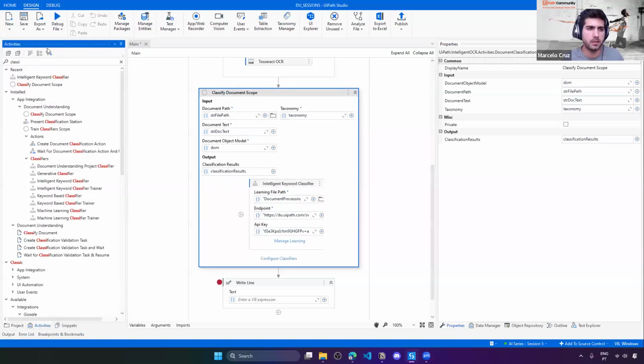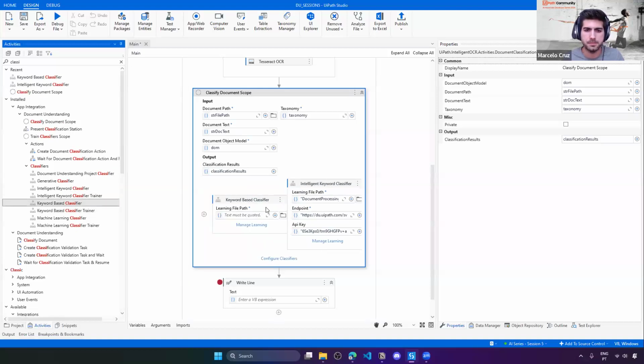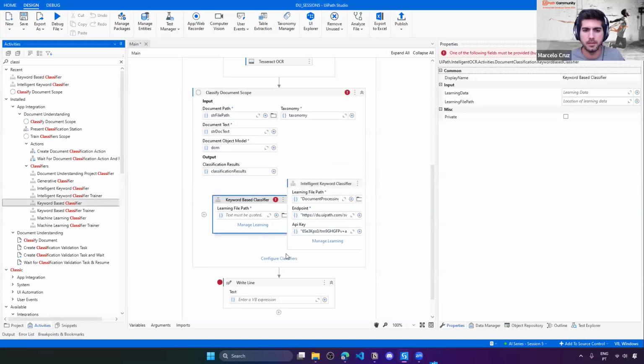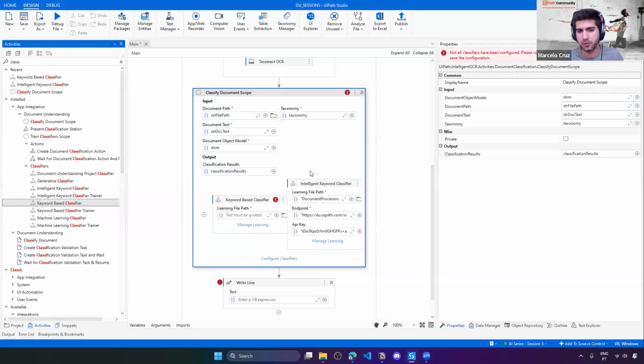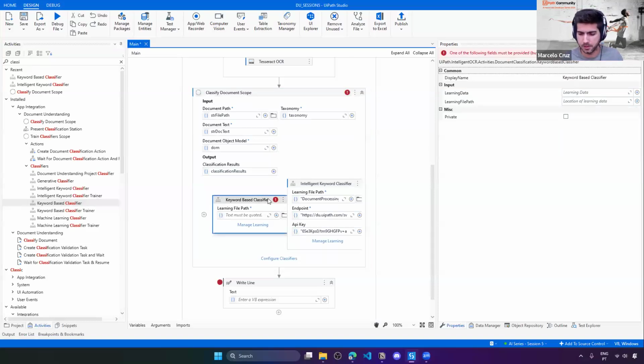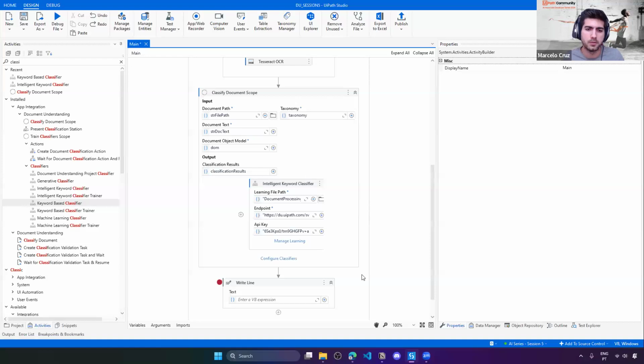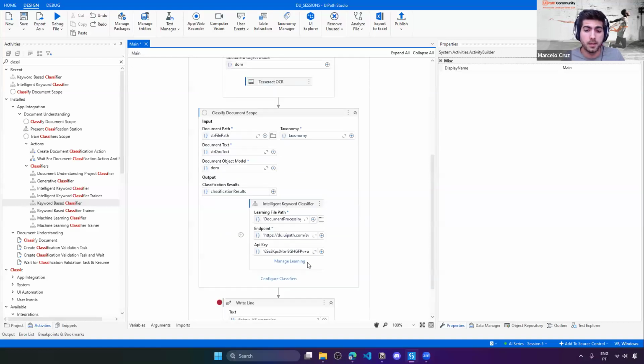So just to give an idea, we could use here another classifier, for example, and then here we could just set another confidence. And also use the classifier for other document types. So we have this freedom here to do this kind of setup.